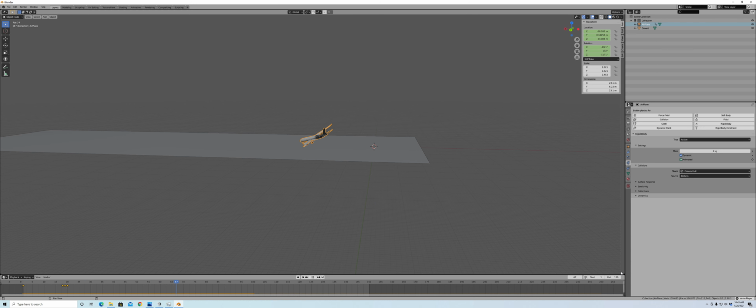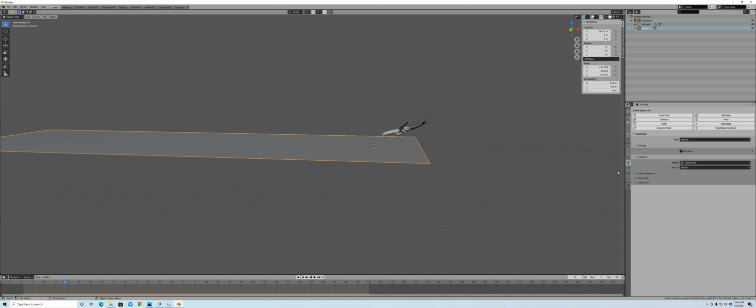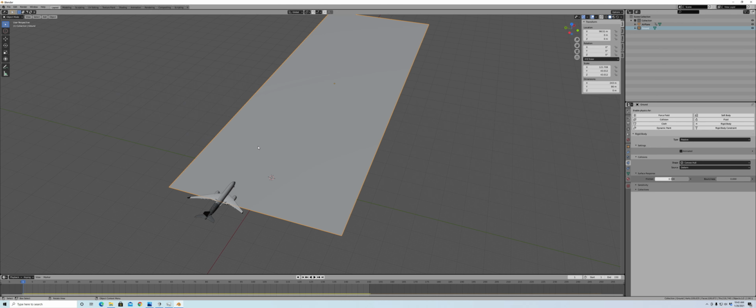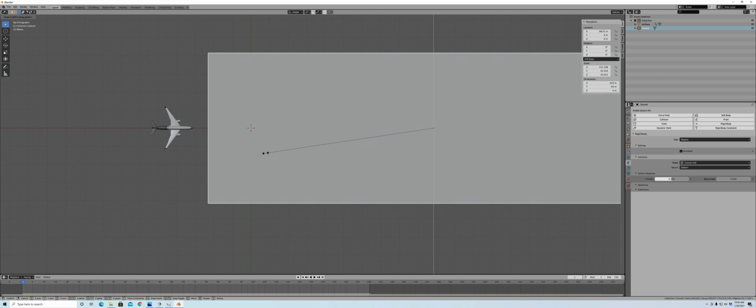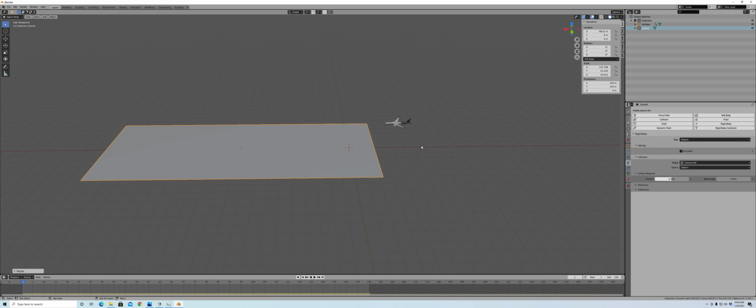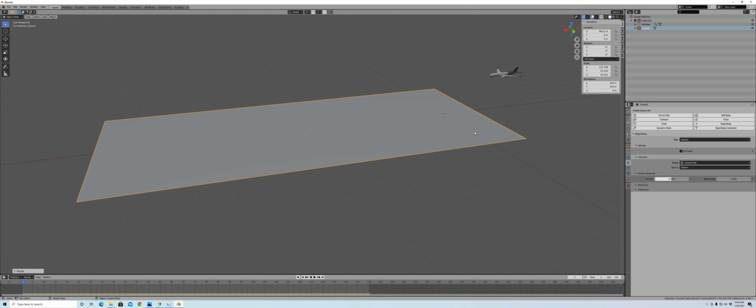Plane hits, bounces around a little bit. Right now the plane weighs 1 kilogram, and the friction on here isn't that heavy. You can play around with the friction in the future. We'll do that when we start breaking the thing apart. But for now, we're gonna give this ground. I'm actually gonna scale it a little bit more, give it a little bit more width, give it a little bit more girth.